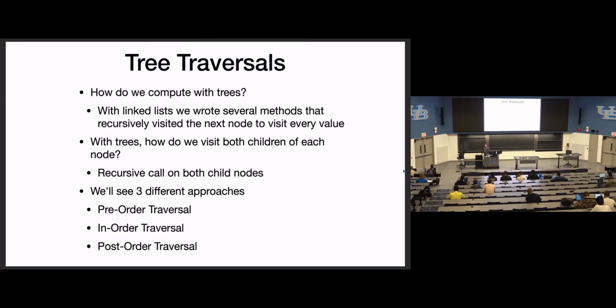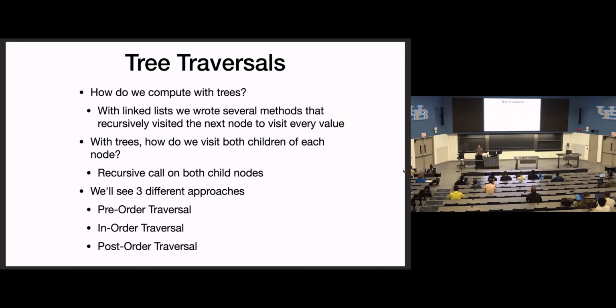All right, so now that we have the structure of a tree, we can build a tree in our code and represent these as nodes that are scattered throughout heap space. How are we going to work with them? And specifically, I just want to answer one big question about these trees. How do we traverse them, which means how do we just visit every single node of a tree?